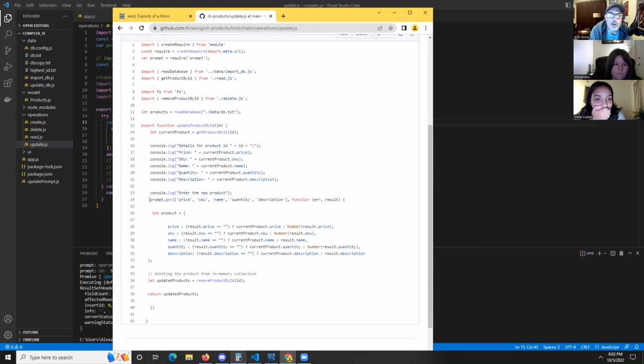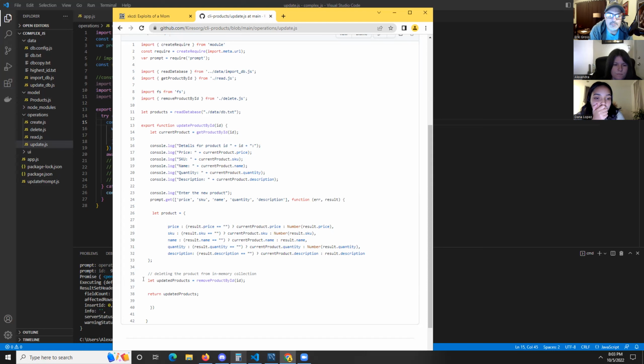And now we create a variable in line 26, which represents whatever the user entered. And finally, line 36 is where we're going to have to completely rethink this.